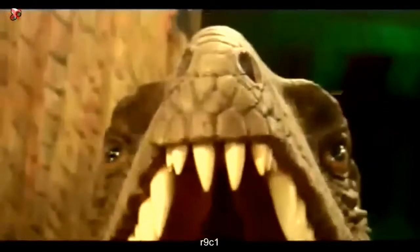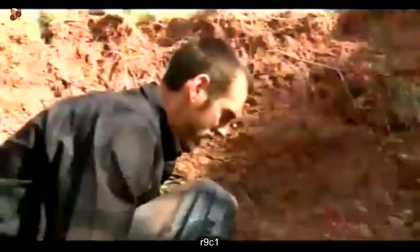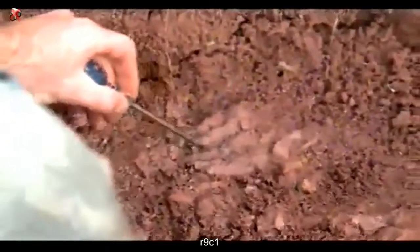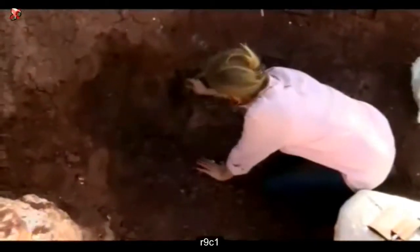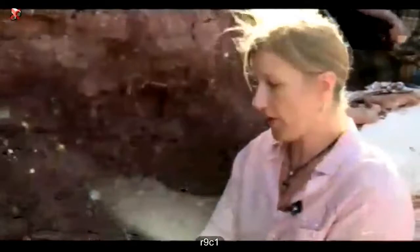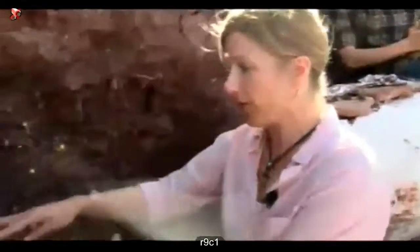This time in the Permian, this is the biggest animal on the planet. I mean, there's nothing bigger than this. Here is the right face of a huge Dimetrodon. And these are the teeth right here sticking out. Some very large teeth. Oh, it's really exciting, especially when you start with one bone and then you're digging and then you find another and another all together, and you're like, oh my gosh, the whole thing's here.